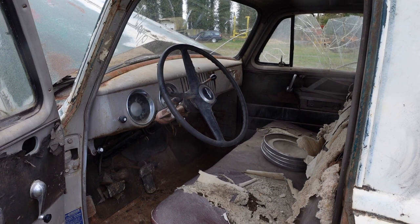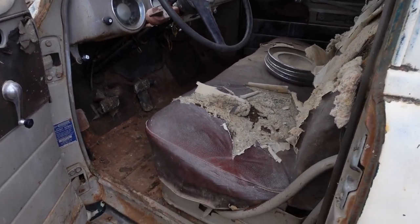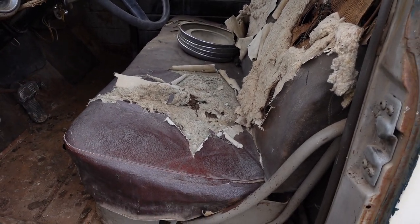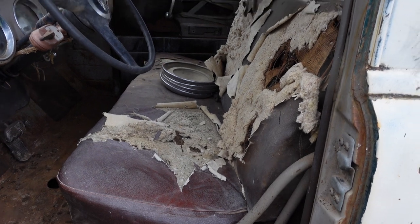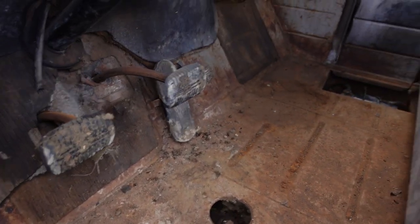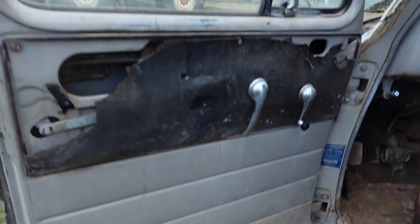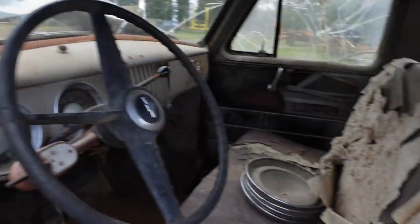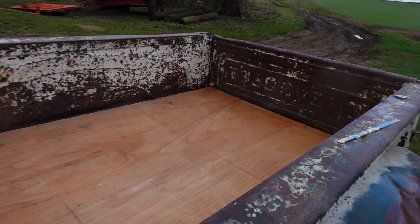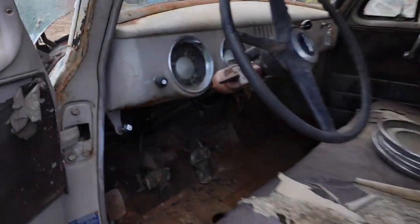The interior is different, the dash is different. This appears to have its original seat cover, because it's got the original horsehair filling, and you can see the original roof lining. It's just surface rust — no rot — on the kick panels, doors, everywhere. Everything's perfect, with original liners throughout.